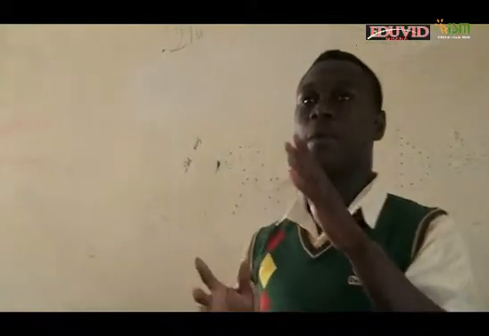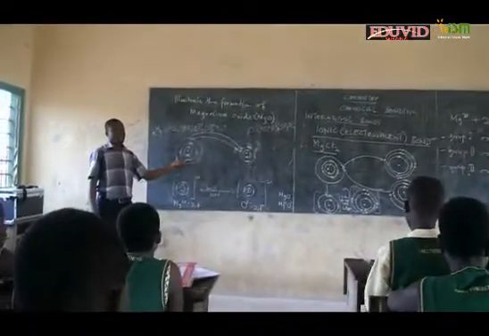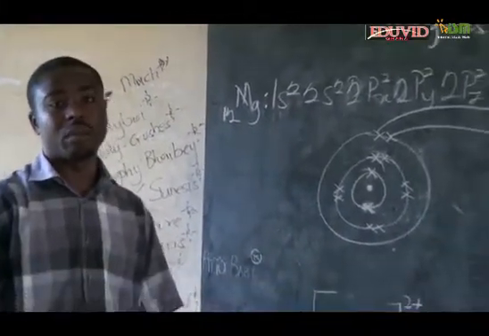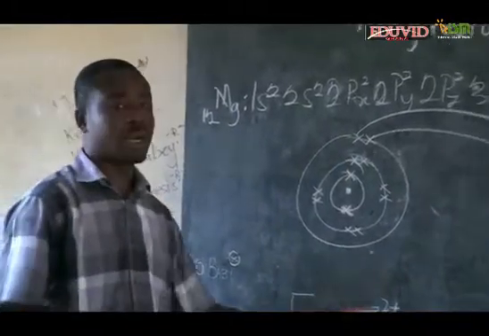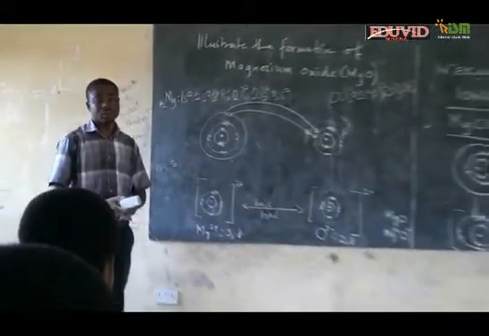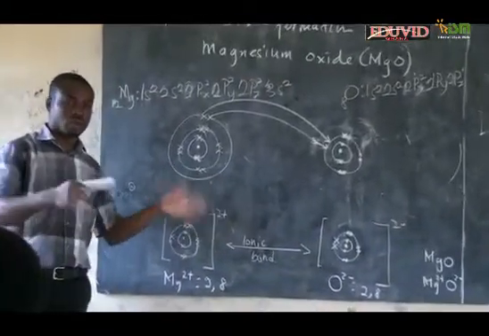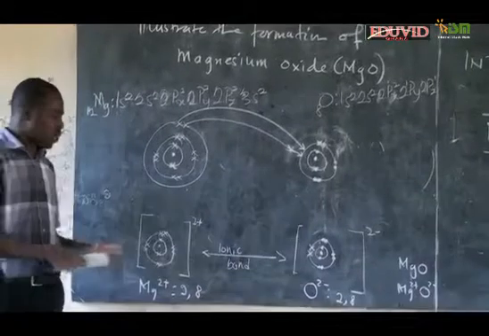Why is it that the atoms forming the bond, when they are written first, are not put in a square bracket, but after the bond is formed in the illustration, they are placed in a square bracket? Yeah, because before the bond is formed, the atoms are neutral. They have no charge on them. But after the bond is formed, they are no more atoms, but they have now become ions. If they are positively charged, they are cations. If they are negatively charged, they are anions. So therefore, we must put on each of them the number of electrons lost or gained. So we put the bracket.